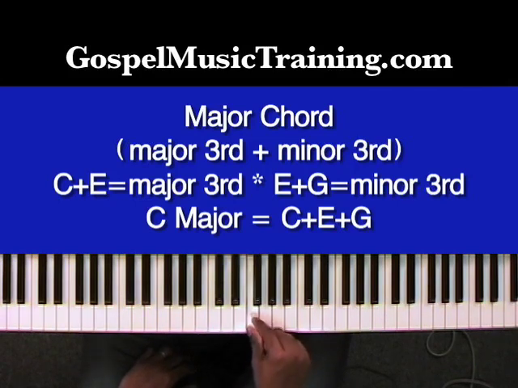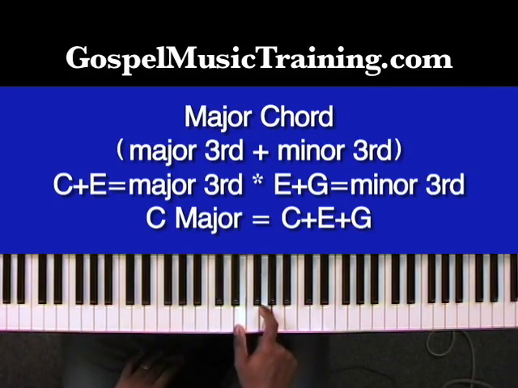Because it's only 3 half steps in between it. E to F is 1 half step. F to F sharp is 2 half steps. F sharp to G is 3 half steps. So it is a minor third, but notice, E, G, how many alphabet letters is encompassed by E, G? If you sang in the alphabet, E, F, G, that's how many letters? E, F is encompassed, and G. So E, F, G, that's 3. So that's a third. That defines it as a third. But then when you say it's 3 half steps, now you know specifically it's a minor third.